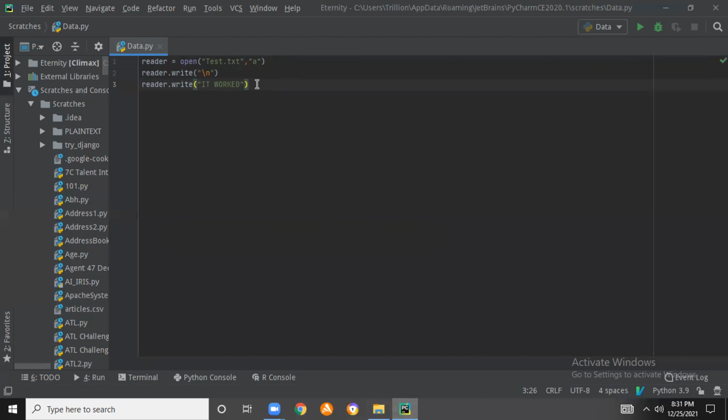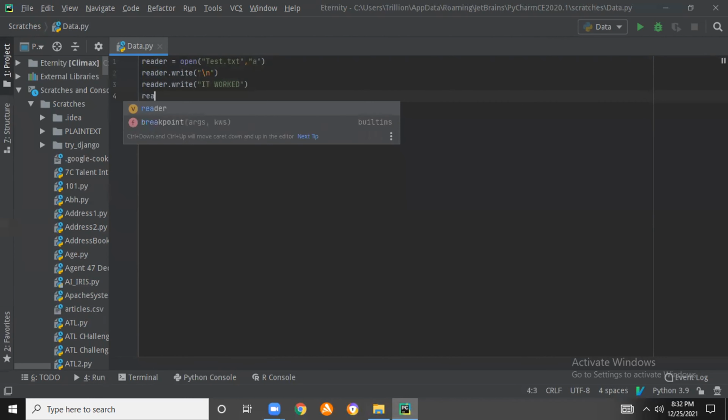To make sure that these changes are applied, we need to close the file. This should usually be put at the end, because after the close function, you will not be able to access the document using the same variable. It means you'll have to define another variable opening the same thing.